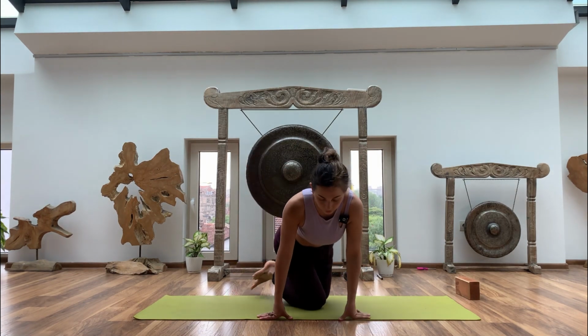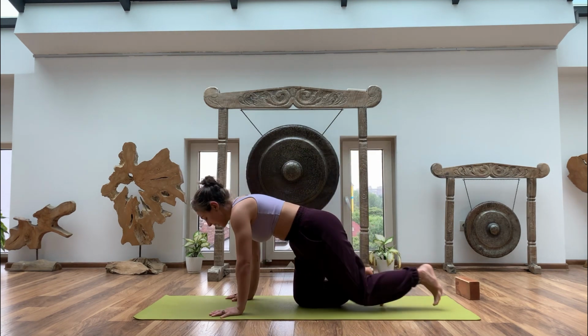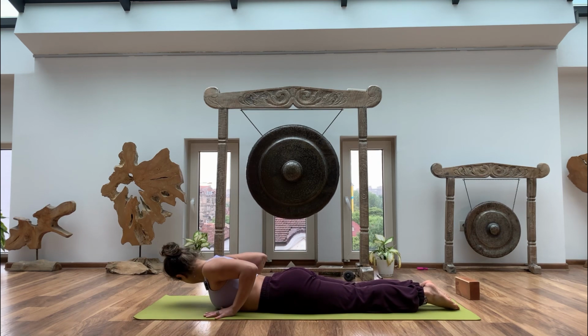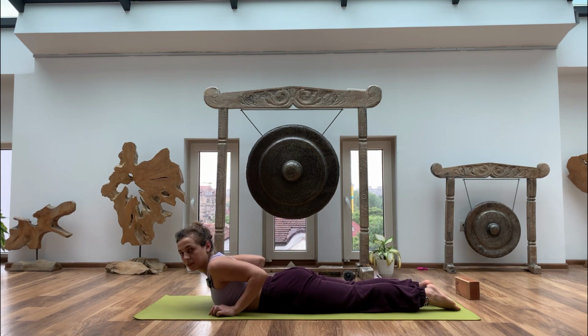So now that we have our palms, our elbows, our shoulders away from the ears, and our feet positioned, let's experiment with the strength. Pressing the feet, maybe placing the block between the feet, placing our palms under our shoulders, nipple line, squeezing the elbows behind us. Let's try to separate the palms from the mat and just lift up. So really squeeze the glutes, squeeze that block if it's there, push the toenails on the ground and see how the back muscles are already working. This is going to be 50% of the work.